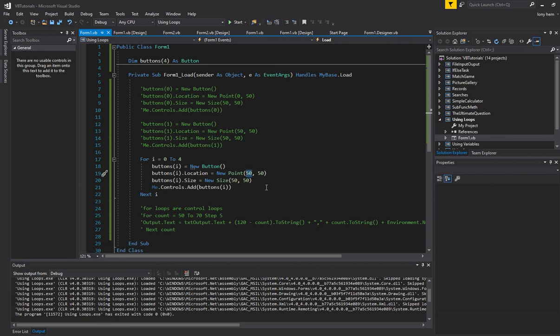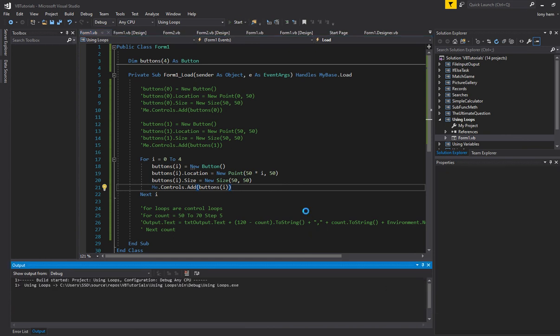So this thing is going up by 50. So what I need to do is start this at 0, and go 50 times I, because I is changing from 0 to 4. If I is 0, the whole location is 0, which is that one. If this goes to 1, 1 times 50 is 50, which is that one. If this is 2, 2 times 50 is 100, which is the next one. So in some ways, to be able to use loops, an understanding of linear functions is useful. And there you go.